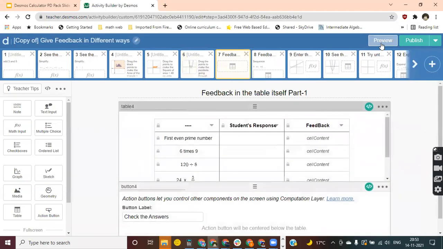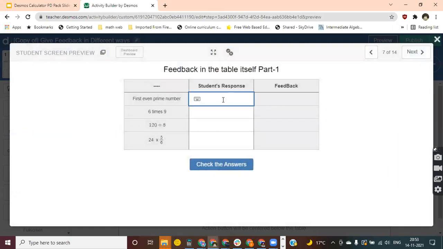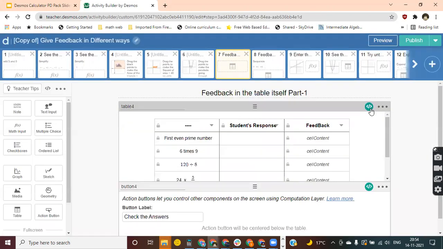Okay, so now let us discuss how we can add a feedback column and feedback coding in terms of the table. If we have a table, we are going to do two things: the teacher will also see the tick and the student will see the feedback here. $15, $20. Look, so this type of feedback, how to give. Let me show you the code.